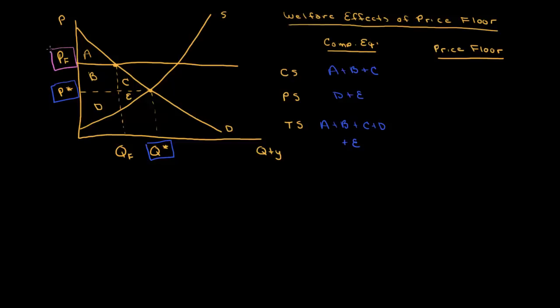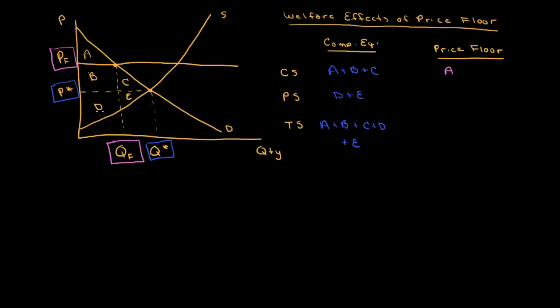Now let's go ahead and put in the price floor, and at the price floor we know that in this particular case it's binding, so consumers are going to have to pay P sub F for every unit consumed. That's going to be the same price that the sellers receive, and the actual amount of transactions is only going to be equal to Q sub F. Now here there's no question about which consumers are going to get the product. It's going to be the consumers who value it most. And so consumer surplus with the price floor is just going to be area A.